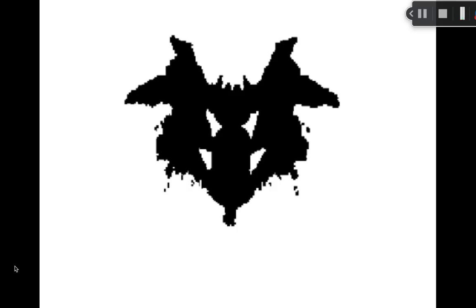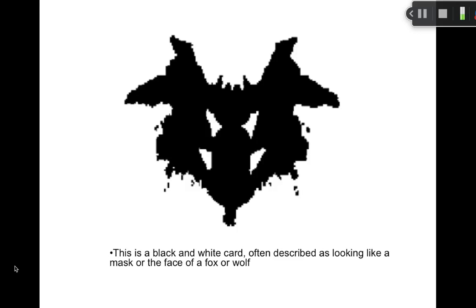So what typically people see is a fox or a wolf. Those are typical responses, and then you have people that see things that most people don't see. And the idea is that once you've run the person through the Rorschach test and you analyze their responses, and actually the analysis of people's responses is very complicated. It's quantitative. You could take an entire class on the Rorschach. Many clinicians do if they plan to use it.